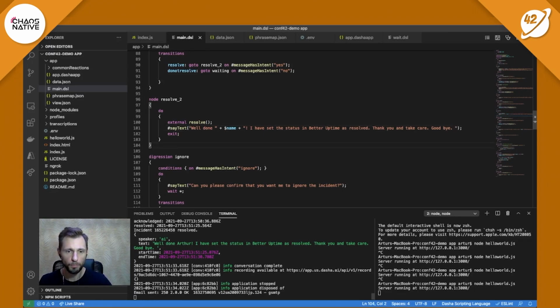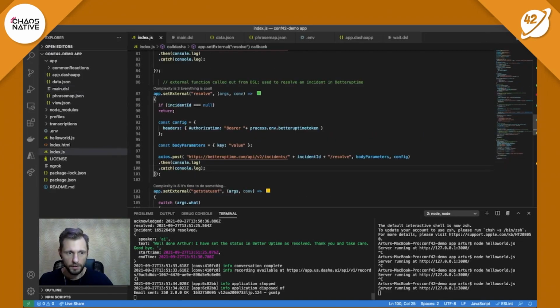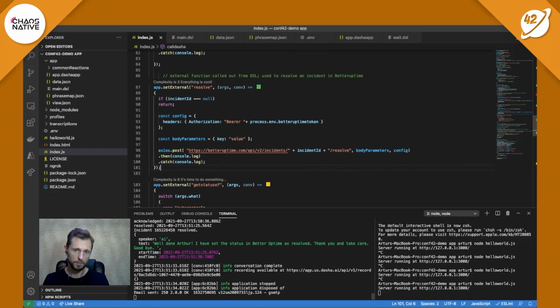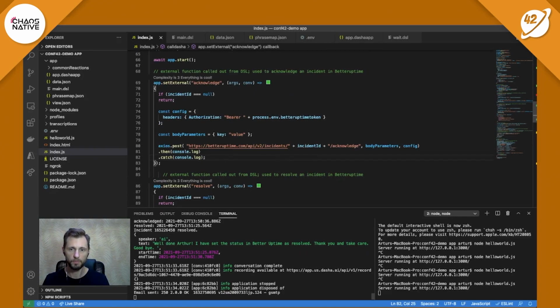So to put into perspective how easy it is to build with, it took me probably around 5 or 6 hours to build this entire thing, and I'm not a very experienced software engineer. And I hate to be the person who says it's that easy, but it's really that easy to build your own apps to make your site reliability engineering workflow even more efficient.